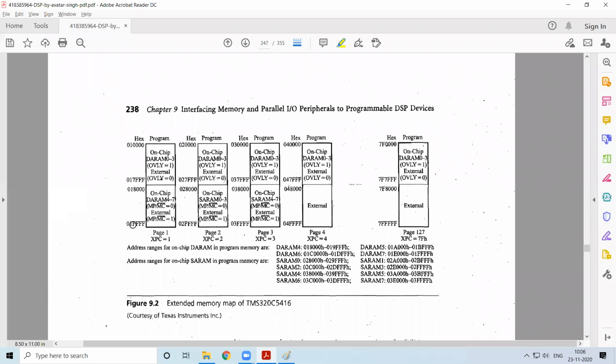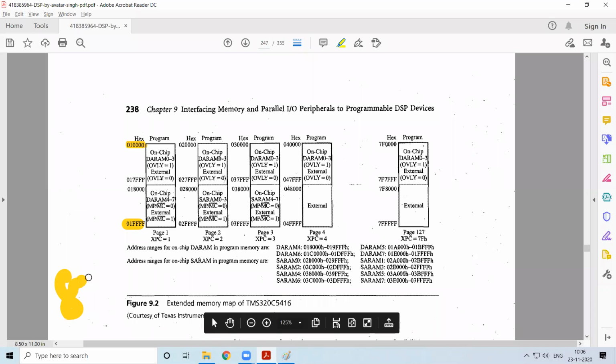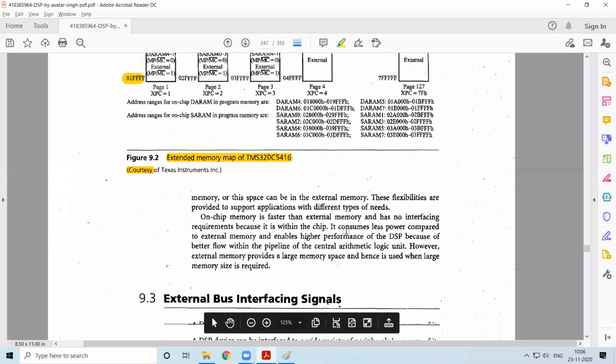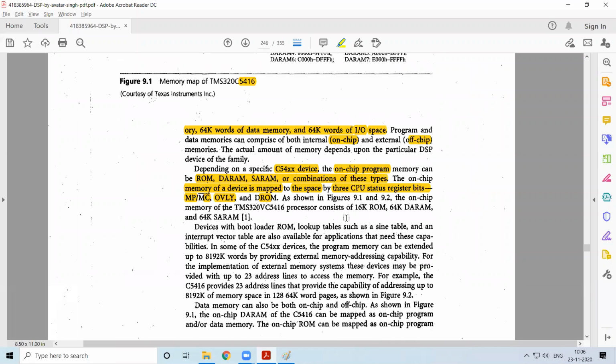So this is what they have presented, related to the 8192K extension. So the 192K is extended up to this point. That is what is shown in this diagram, the extended memory. You can extend this memory up to this point. So this is related to the memory.